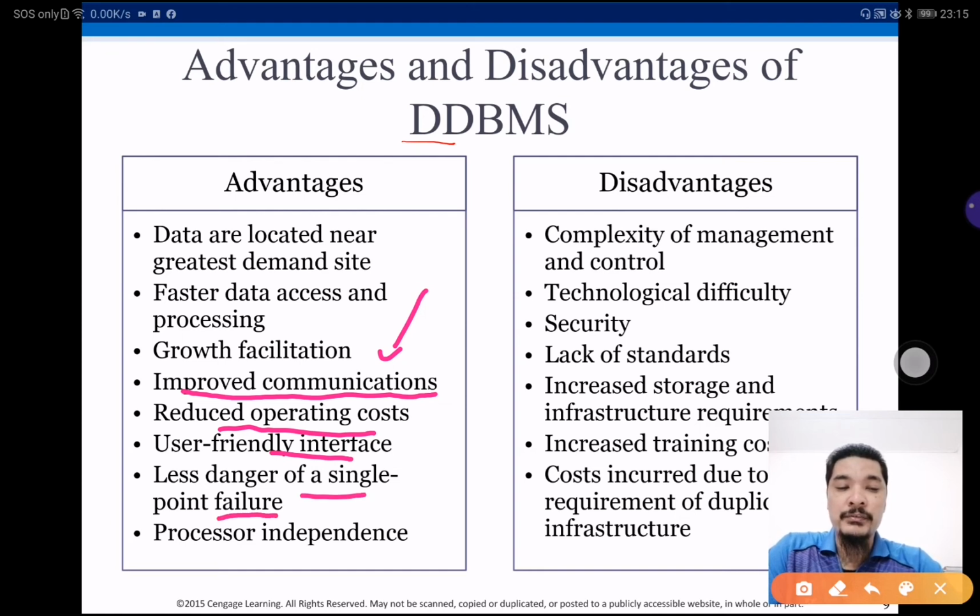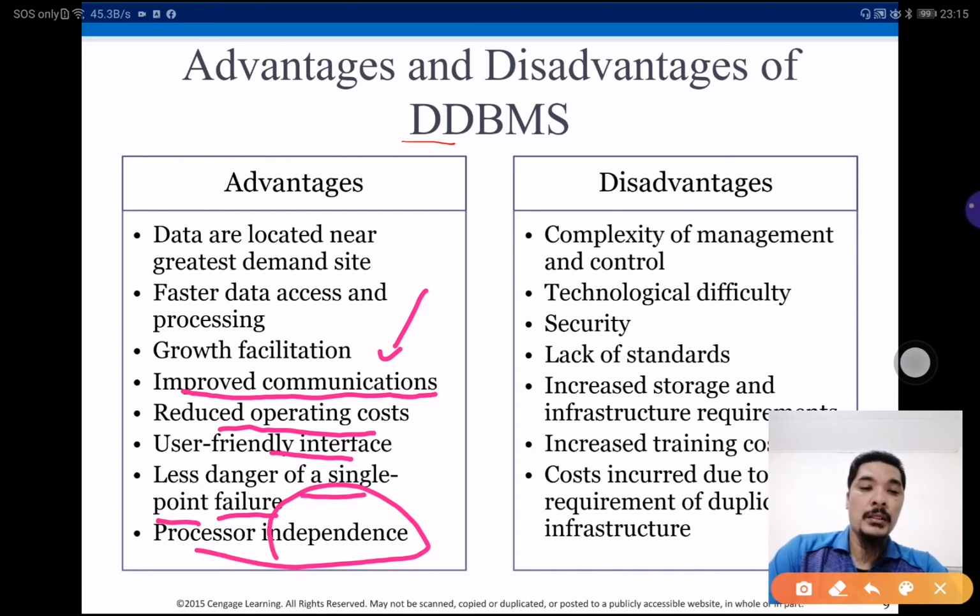Okay, so if let's say kalau happen berlaku sesuatu, so only at a single point failure. And the next one, processor independence. Okay, we need to talk about the processor to see about the speeds of the computer, the speeds of the network, and so on.